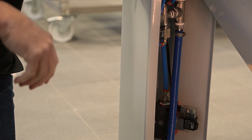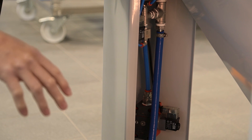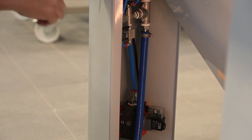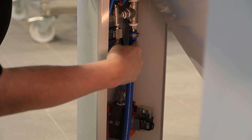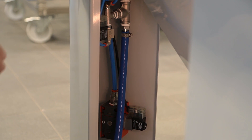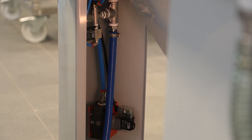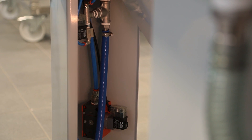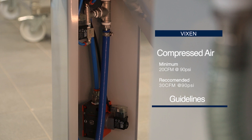Now that we have the settling tank in place, we can begin to connect the utilities — it's really straightforward. At the right leg, if you were at the front of the machine, you'll see the pressure regulator and the gauge. You simply connect your compressed air right here. You want to make sure that you're able to supply at least 20 CFM at 90 PSI, and better is 30 CFM at 90 PSI. If you're running a new compressed air line, make sure it's large enough for the long run from your compressor so we don't lose air in restrictions before we feed to the gun.